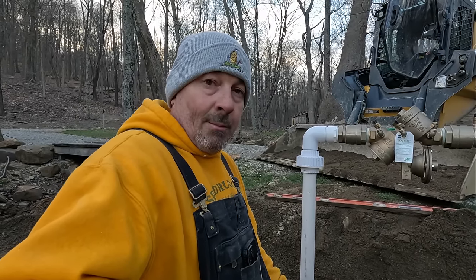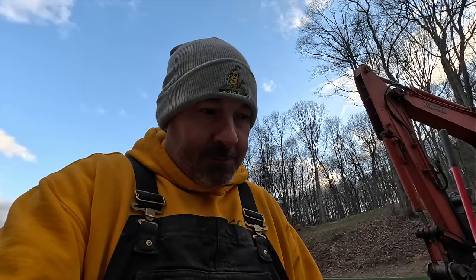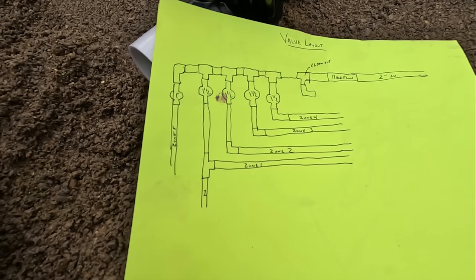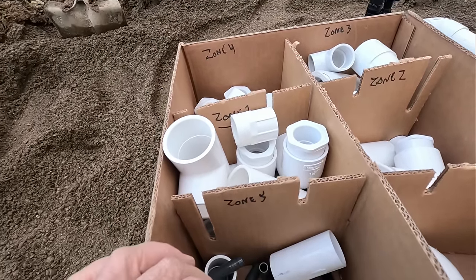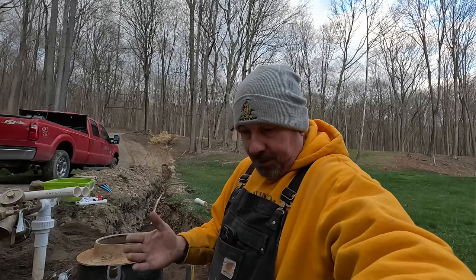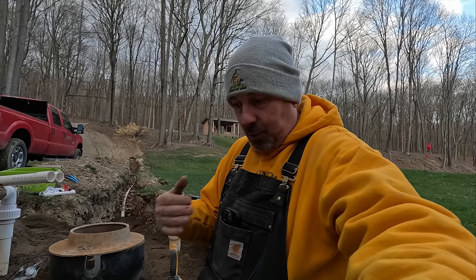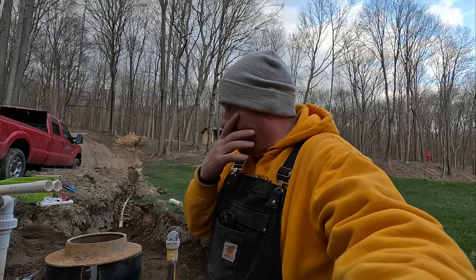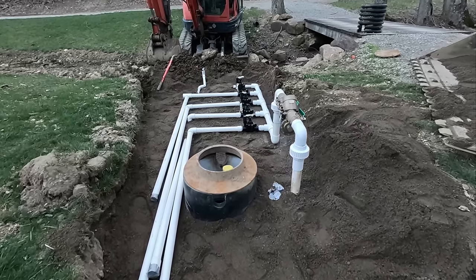That's why they make couplers. Here we are down close and personal with our pipe. I didn't mess around — I've got our manifold layout exactly how it needs to be, and our fittings for each zone categorized. It'd be nice tonight to just get our stub outs done. I need to tape them so if we get some rain we don't get sand back in the line. Just a little bit more to do tonight and we'll call that a win.